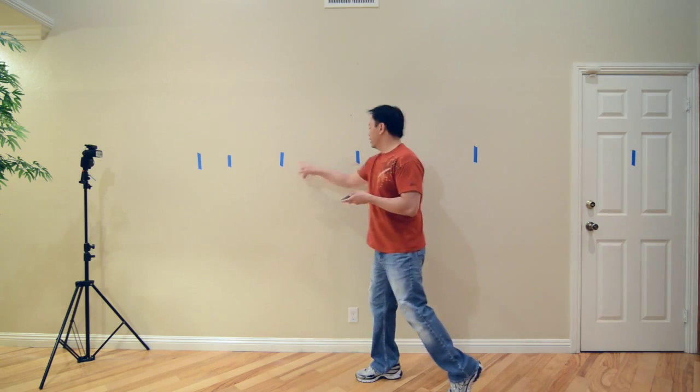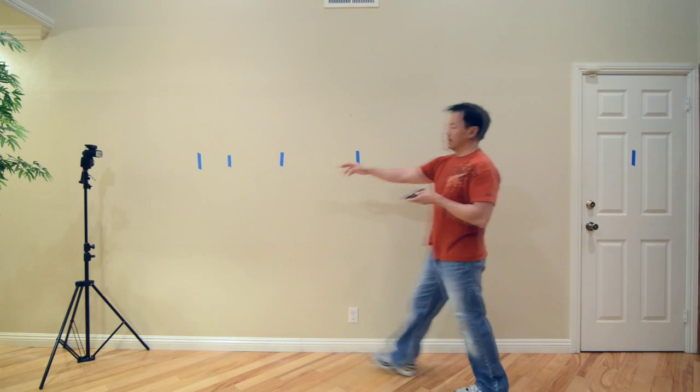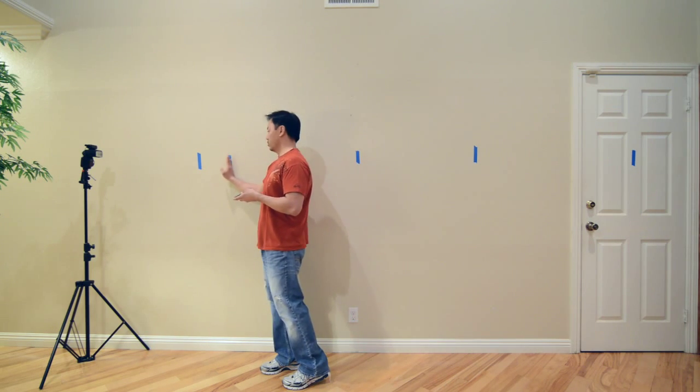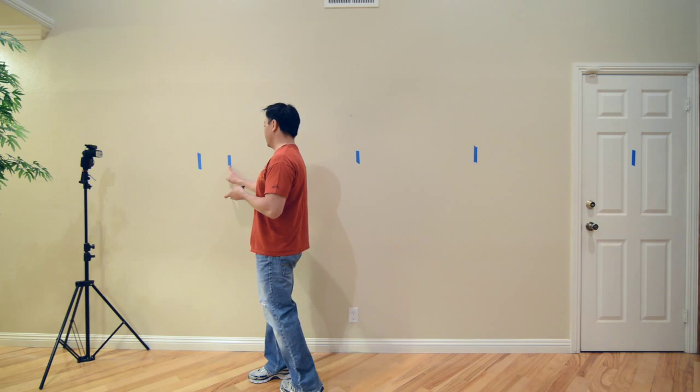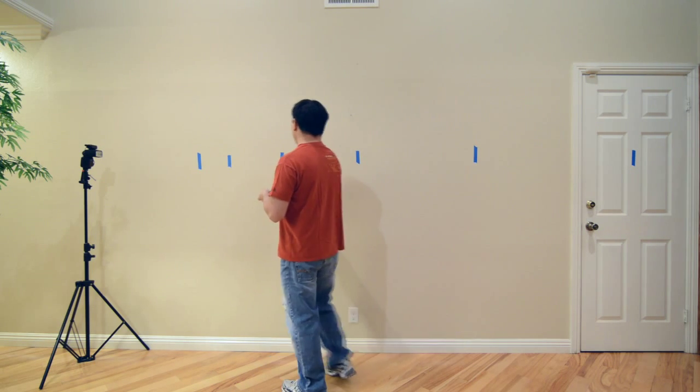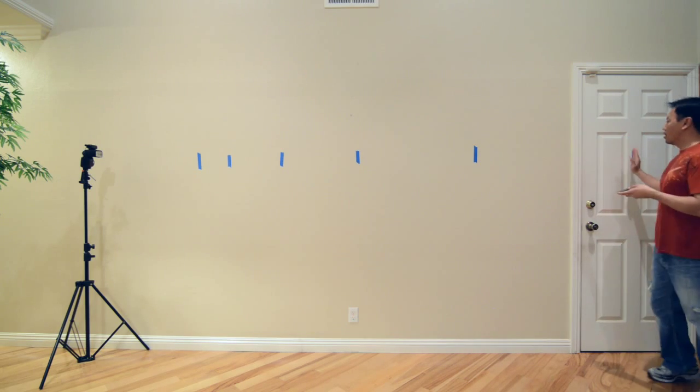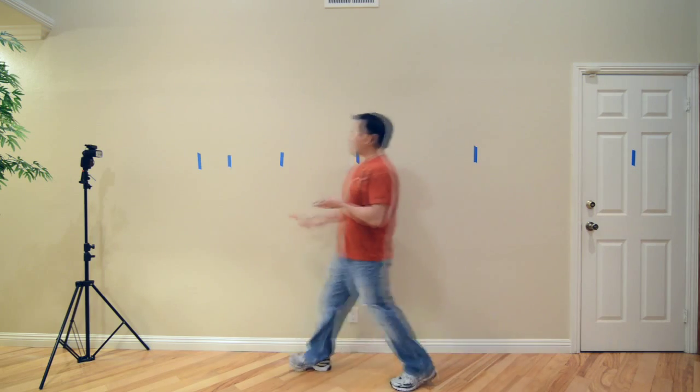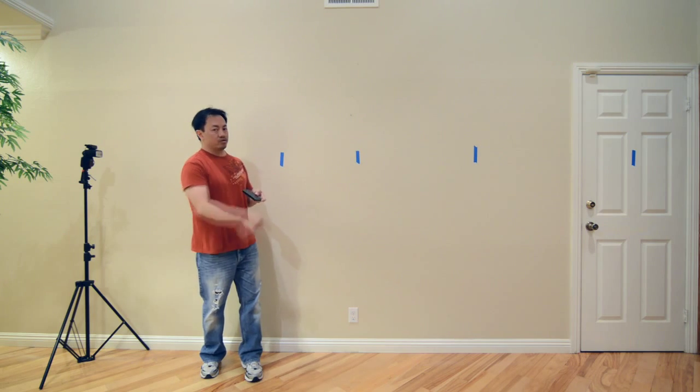That wall is going to be one, two, three, four stops less bright than the person or whatever it is you have exposing here with your flash. If you're counting multiples of stops, you've got two, four, eight, sixteen. So this wall back here is sixteen times less bright than here.